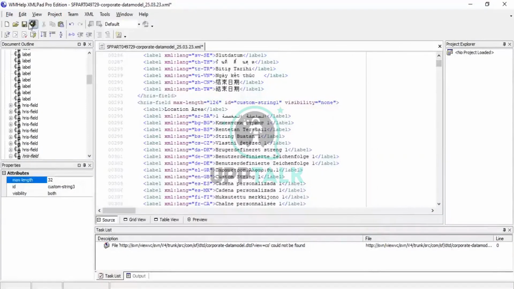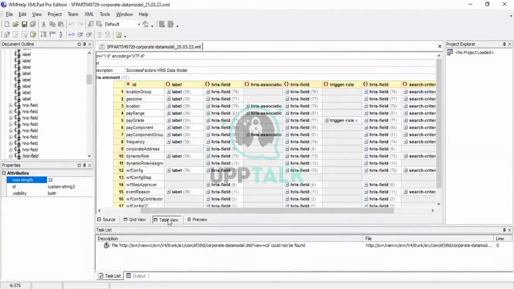Now what we will do, I will just save it. Whatever changes I have made, I will just save it. After making the changes, I was in the table view. I have done it for which element? Location group.